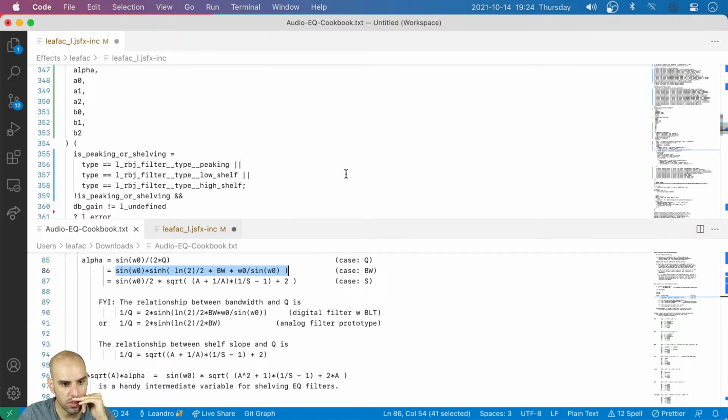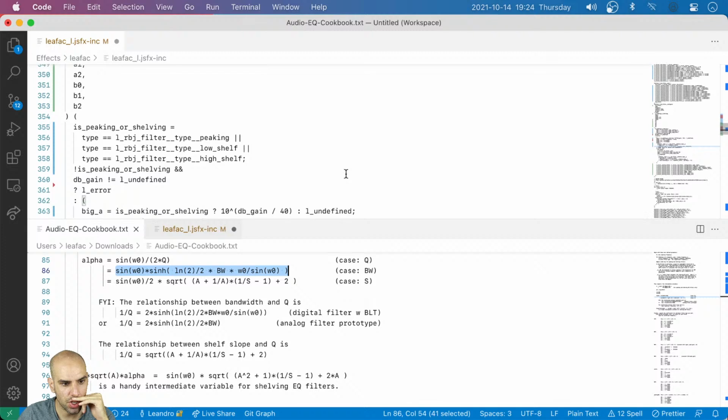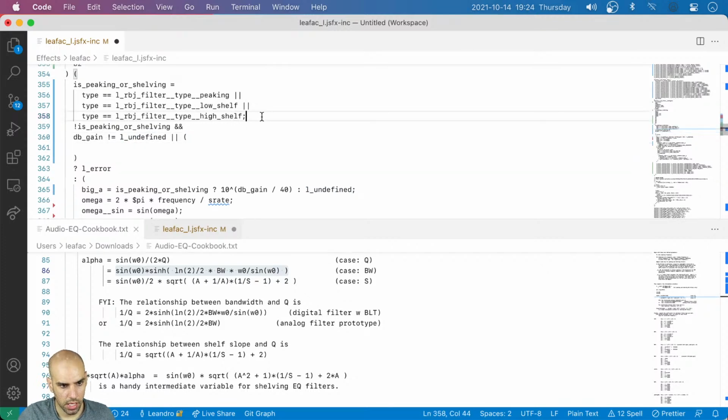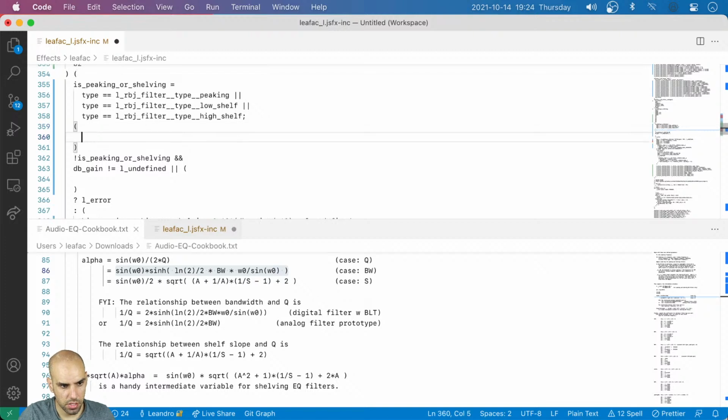Oh, and there is something super important that I forgot to check here. So there is another error condition. Let's put parentheses here and check this other error condition.